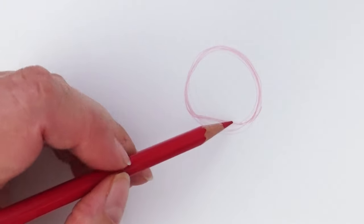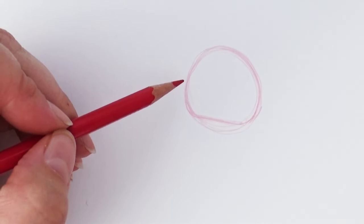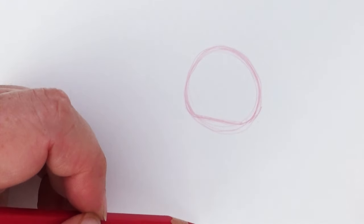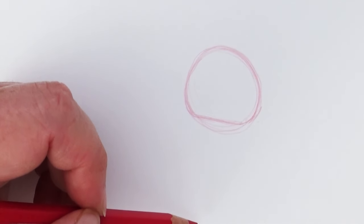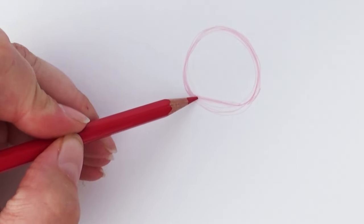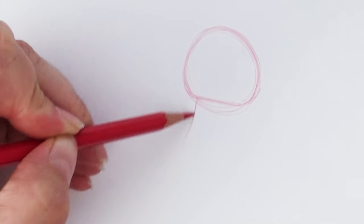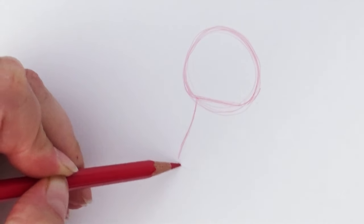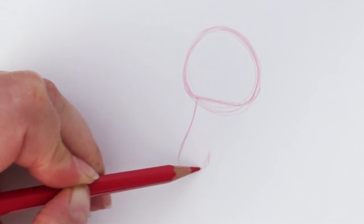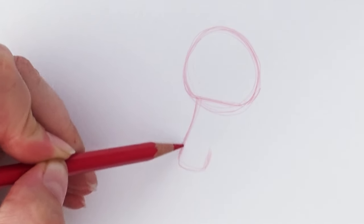Now normally I would go right into putting some detail into the head features, but for this one I'm going to finish off the whole base so that I can show you how to put in individual details for all the different animals. So right here at the base of my circle, I'm going to bring down this kind of odd shaped candy cane looking hook shape right there. It's just going to come down and curve around. This is going to be for the front leg.